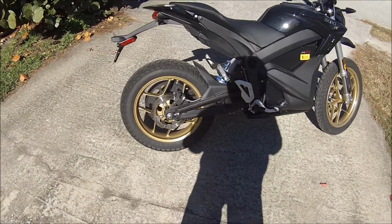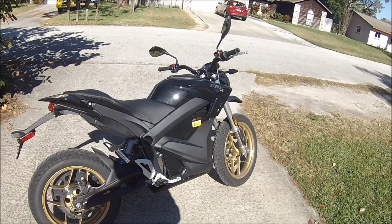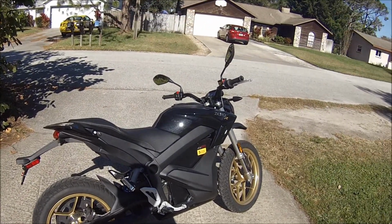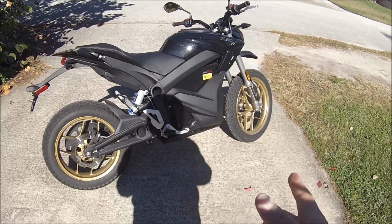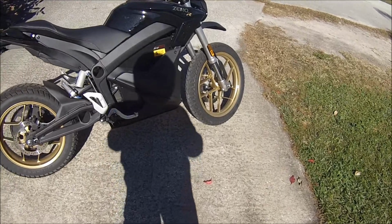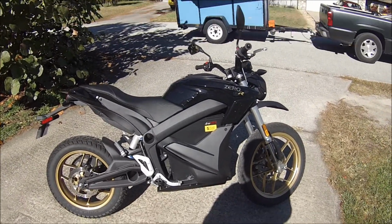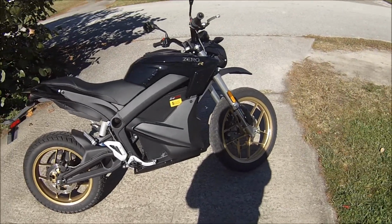Again, I'm not used to high bikes. It's something I could probably get used to, but I'm just used to something that's a little bit lower. But this is a fun bike to ride. We'll get started here shortly. I like the gold accented wheels. I think that's a nice touch on the black bike. But we'll take it for a ride. I'll give you my impression. We'll talk about some of the things that make it really different, unique, and fun to ride.